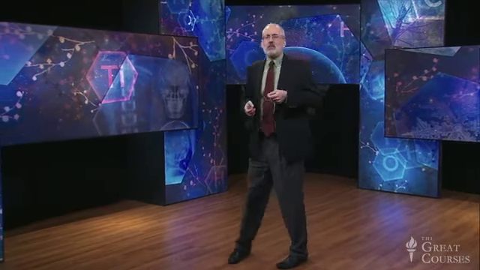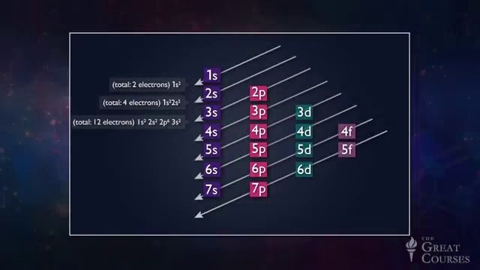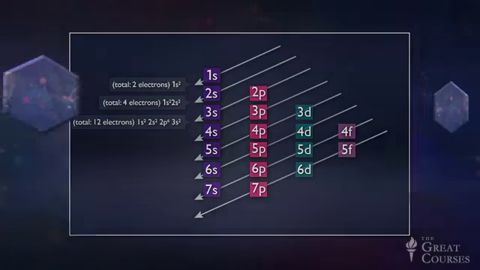But now the break with the pattern is set. Although there is a regular ordering of filling the shells and subshells with electrons, the order now depends on the shell and the subshell type. Frankly, it gets a little messy, but the trend has been all mapped out, and the electron configurations of the remaining atoms are well known to scientists. In a simple way, these electron configurations illustrate how electrons are organized in atoms.